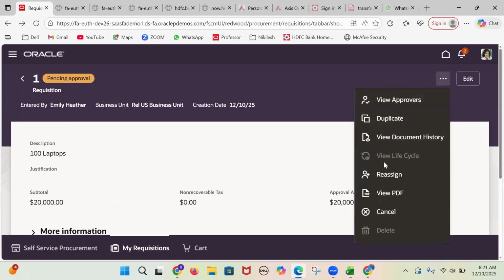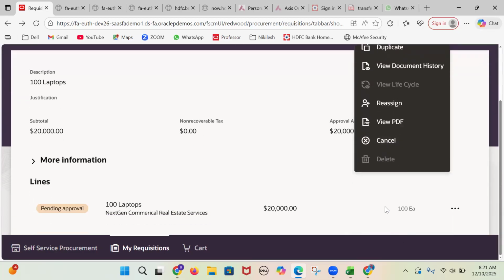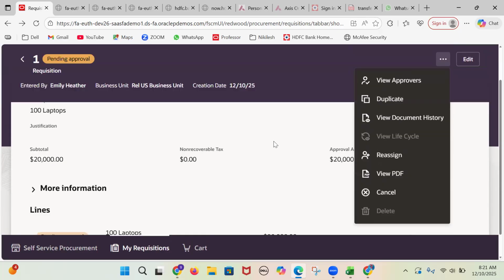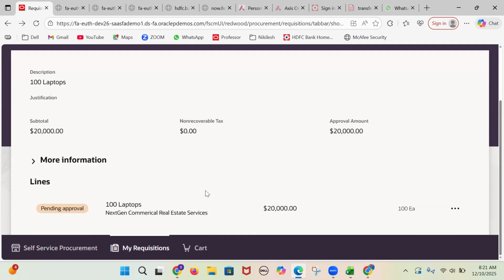So, where is the withdraw option? I don't see any withdraw option, right? Cancel is there. But if I come down here, there is a withdraw option available. Okay. You just go to withdraw.